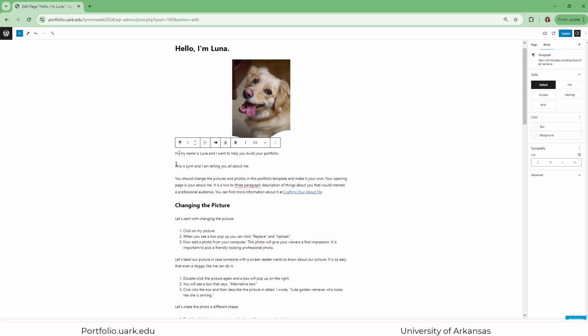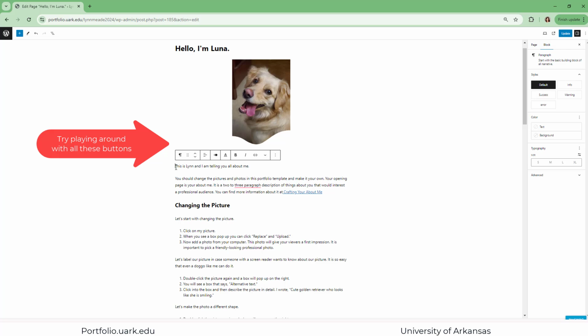So you can click on these. Anytime you click on text, notice right above it, this box pops up. The easiest way to learn this box is just to go through and play with it and click it. What I suggest you do is cut and paste your about me into this box. And then when you click on the box, you notice this box pops up above it. I suggest that you play with every little button.